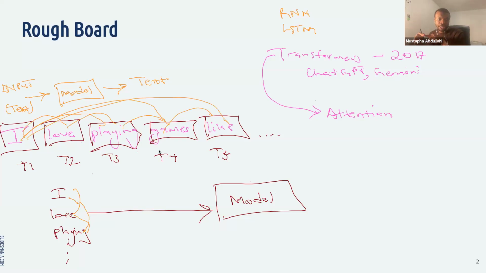That's where the name attention comes in, because each token or word here is attending to each of the other words in the sequence. You can see "love" and "playing" or "love" and "games" might have some relationship.